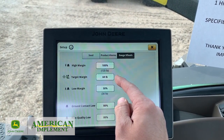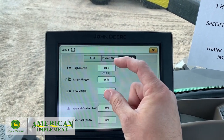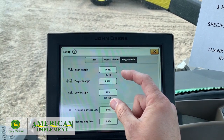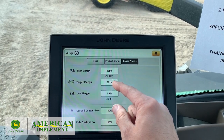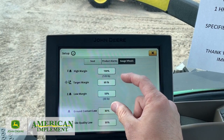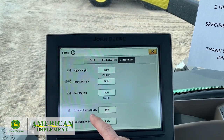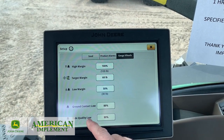It will hold it at 75 pounds and also keep your depth all the same — where you're shooting for that inch and a half, it will hold you. So if it hits a sprinkler track, a sprayer track, or a combine track, it's going to adjust and keep that target margin at 60 pounds on that row with this hydraulic downforce to keep your depth where you need it to be. You've also got your alarms here for ground contact — if you get below 80% ground contact, it'll start beeping at you.